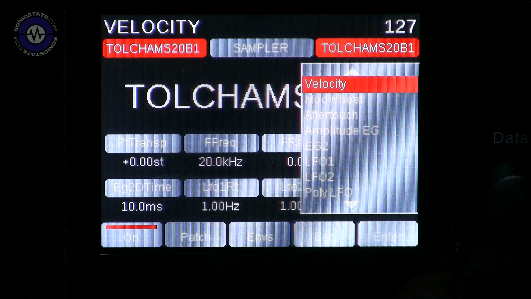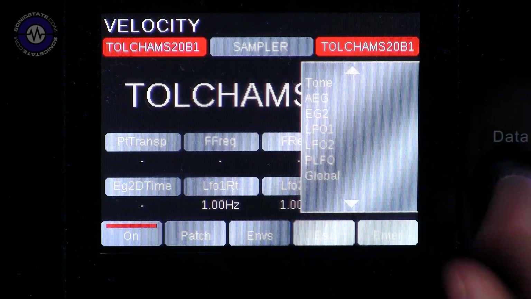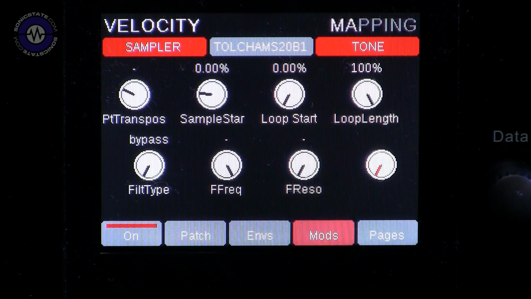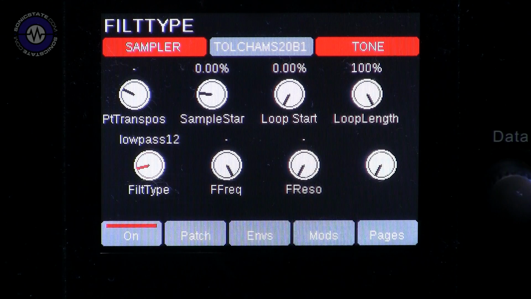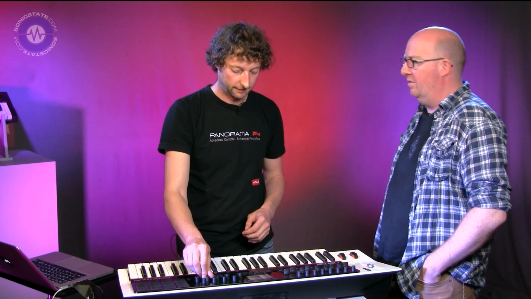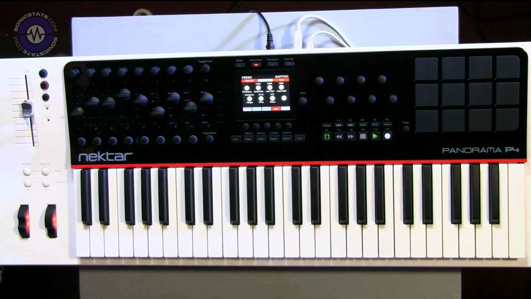So if I set up the note velocity as my modulation source, now I can go to the filters page. I think it's on the tone. There we go. And then I can modulate it, maybe add some resonance to it. It's almost like sample and hold you've got going on there. Again, exactly. It becomes part of the sound design aspect of it. It does, yeah, in a very powerful way.